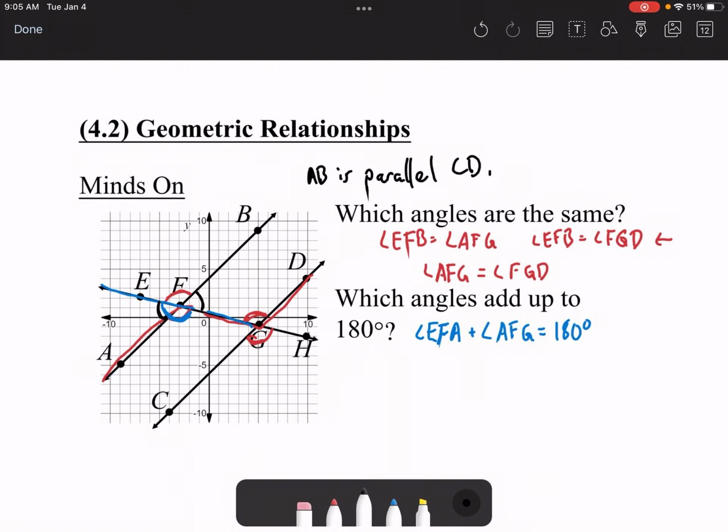Moreover, you can also see that this other angle that I also drew, I'm going to draw in purple. So this angle plus this one right here would also equal 180 degrees. So that's angle BFG plus angle FGD is equal to 180 degrees. This one's often referred to as the C pattern. So we have opposite angles, we have angles that make up a straight line and add to 180 degrees, we have the F pattern and the C pattern.